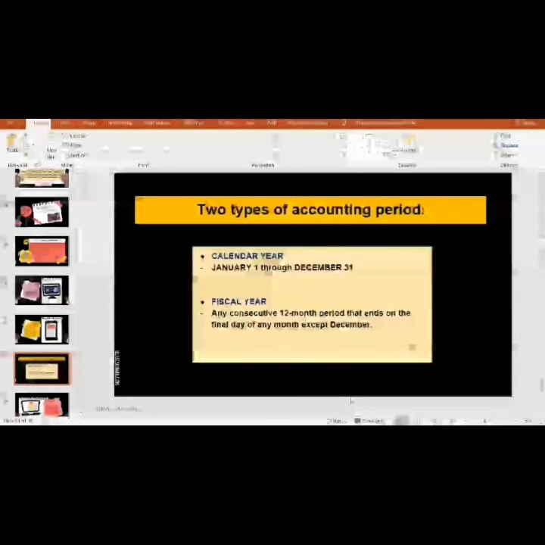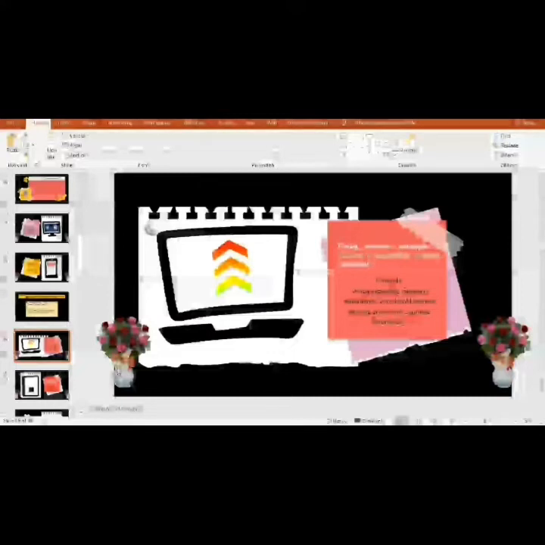Now again, when we say calendar, we're going to talk about the business year. So normally, it will always start January 1 and end by December 31. For fiscal year, as what you've said, it will start later, no? So meaning after January 1. Also very important to consider, this principle is evidently shown in the heading of every financial statement. So whenever you prepare a financial statement, it is placed on the third line. What about the next accounting principle? What is that?